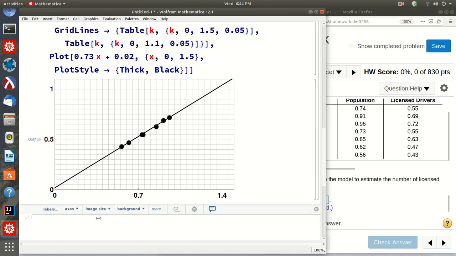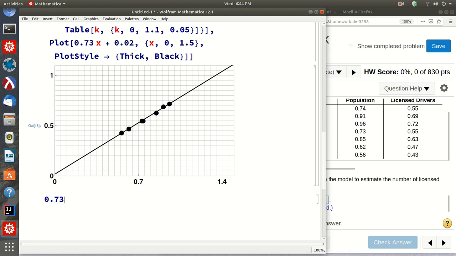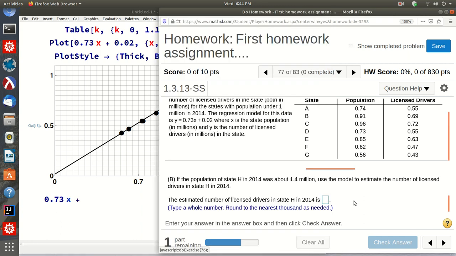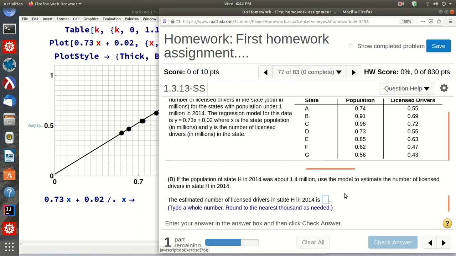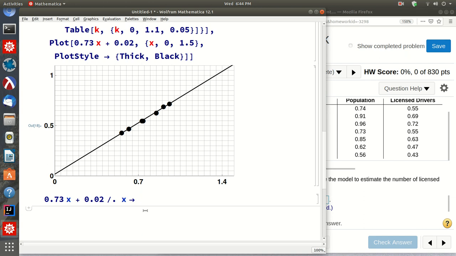So that's 0.73 times x. Remember, the space means times. Plus 0.02, where x is replaced with 1.4.